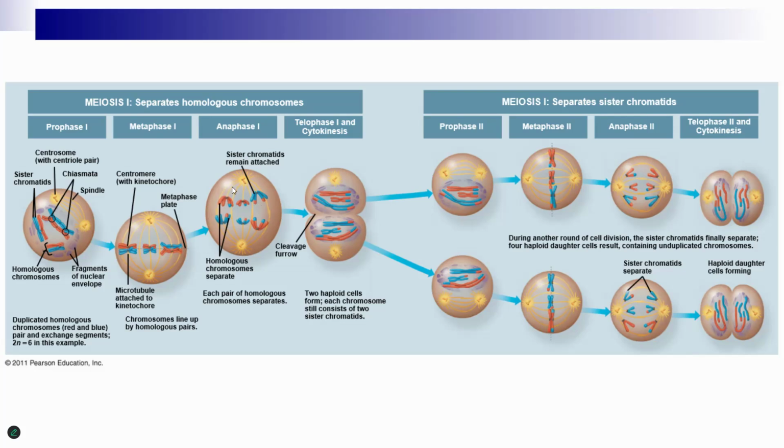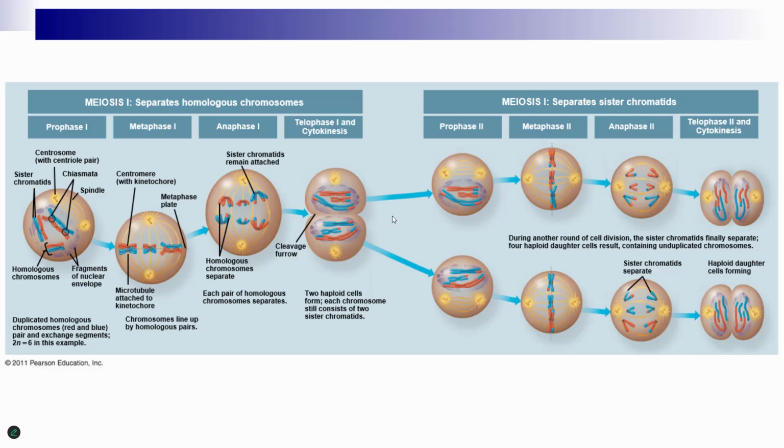So half of these chromosomes are going to go to one side of the cell, and the other half are going to go to the other side of the cell. So all those homologous chromosomes are going to separate, and half go to one cell and the other half go to the other. And then in telophase 1, cytokinesis is going to occur. And now we have two daughter cells that have half the number of chromosomes, but they're duplicated, so they have to divide again.